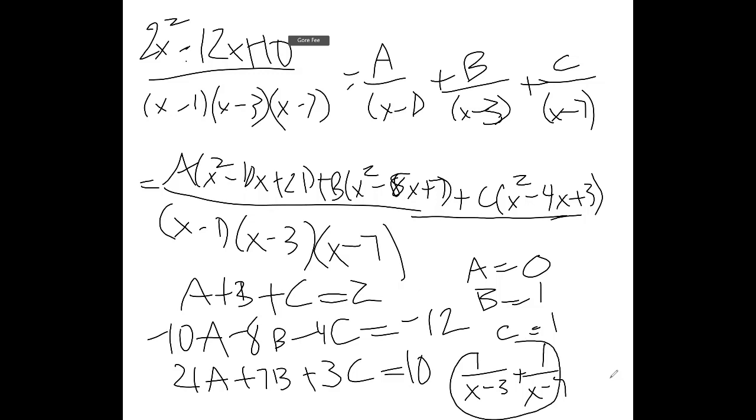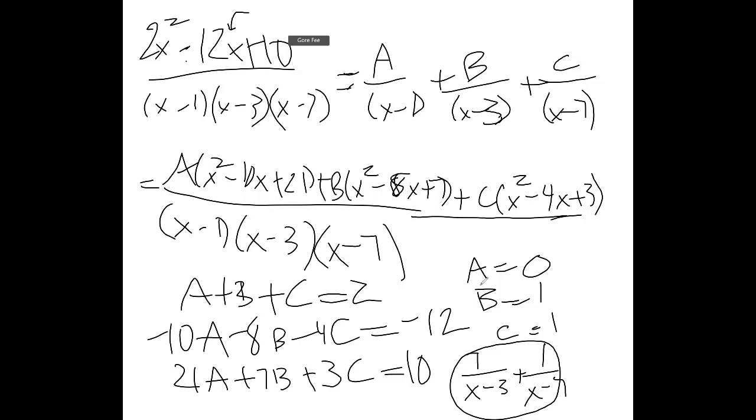That's our answer. So you see here that in this case, we don't have anything in the x minus 1, and that's because this numerator divides x minus 1. So basically another tip for you guys when you're counting these problems is to factor out the numerator if you can, of course, and see if it divides any of the factors in the denominator. If it does, you can partial fraction one less fraction, which will help you save a lot of time. So that's a good tip. Just factor out the numerator and see if it can cancel out the denominator. But nevertheless, we still got the answer, which is 1 over x minus 3 plus 1 over x minus 7.